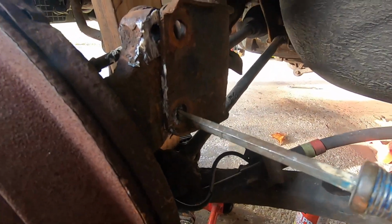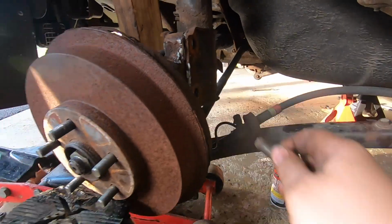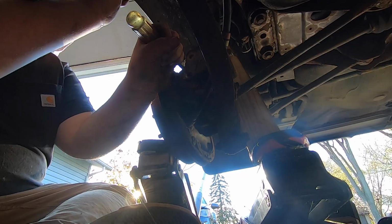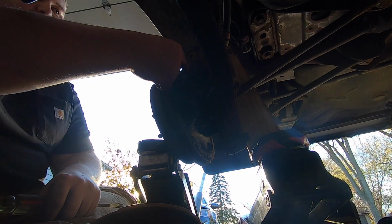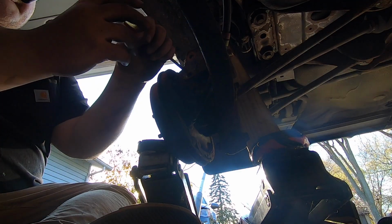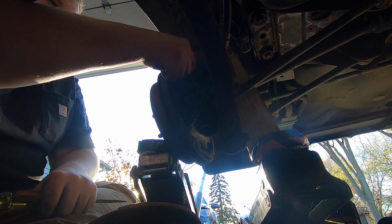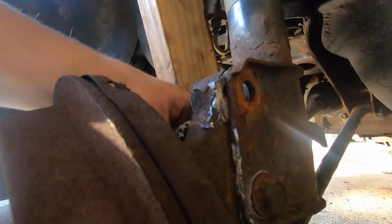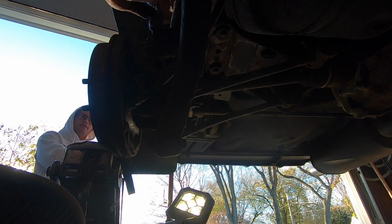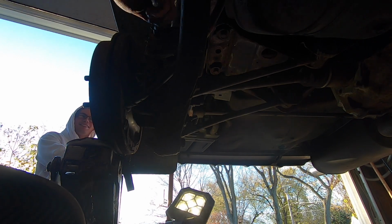Okay, so now that we're in there, now we gotta walk this in. There we go. Okay, so now let's take our bolt and try to get this to line up here. Yeah, why don't they make these pointed, right? So that one's in. I'm putting the nut on the other side now. Got it. I was gonna say stop.